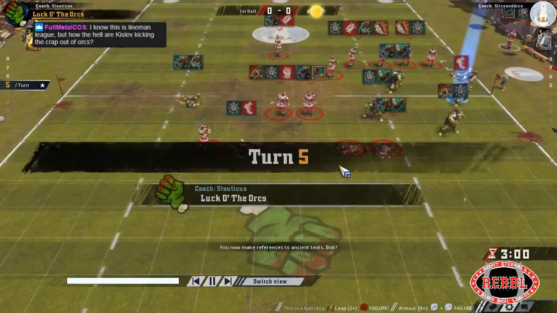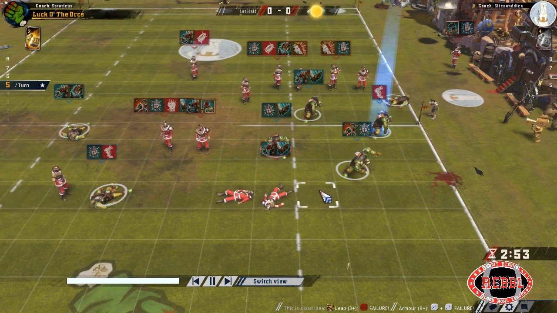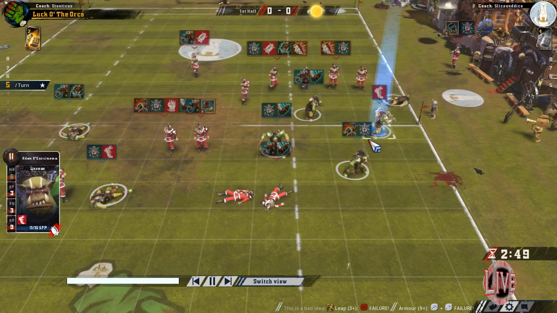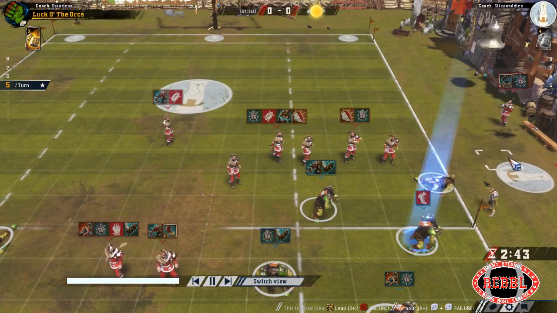Where was that guy going? I'm not sure. I think mostly he was just trying to get unmarked. I would have almost preferred to see him jump the other way. He could have come around and marked the ball carrier. He probably would have gotten surf, but, you know, the ball carrier would not have been moving.